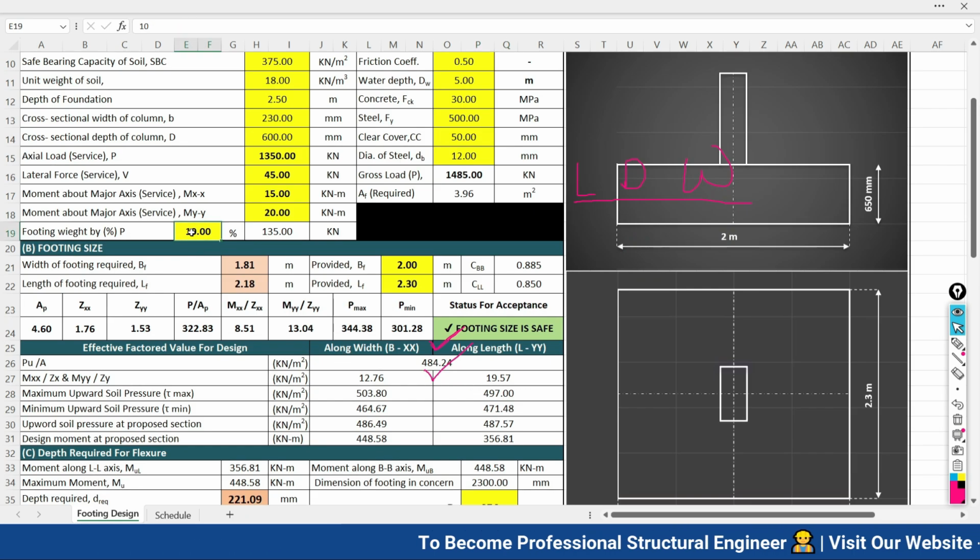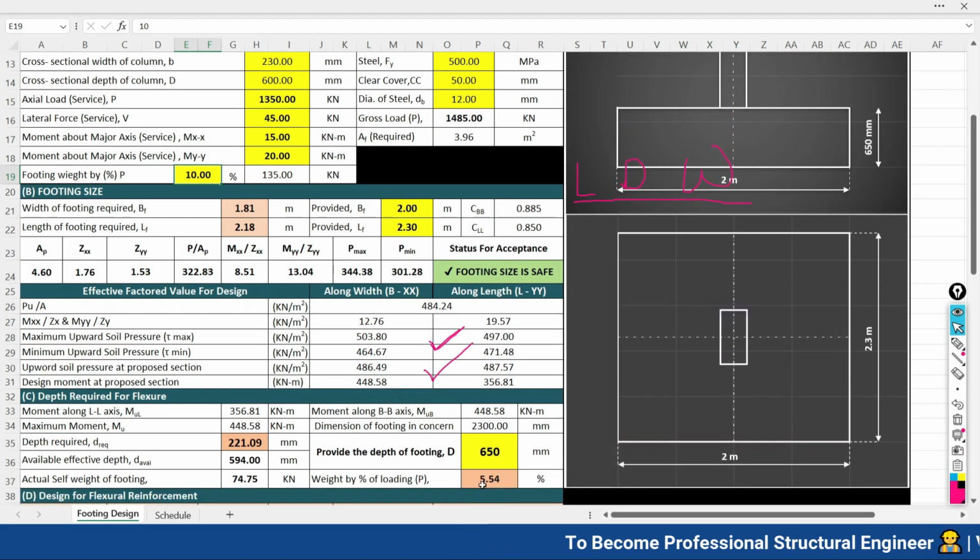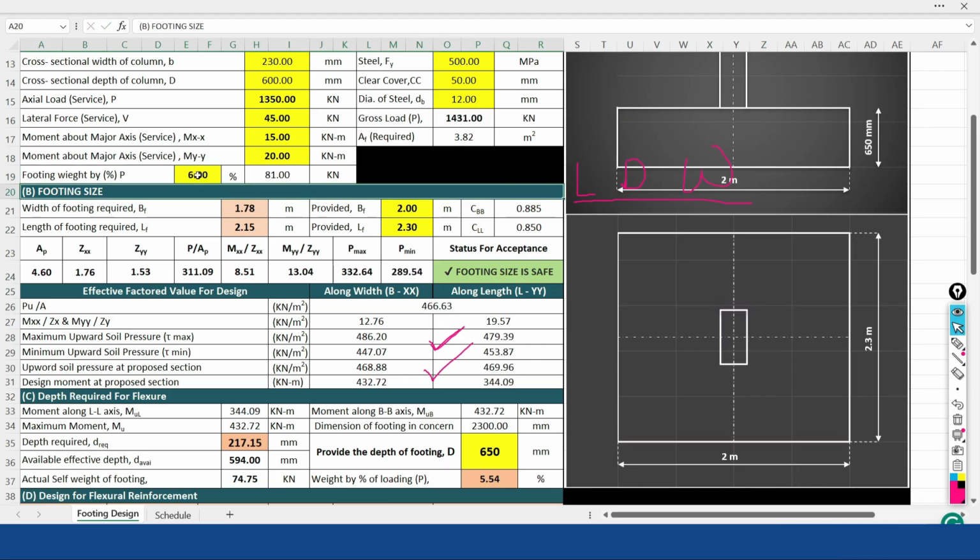Otherwise, if you say, no sir, I will change it, I will make it accurate, you can consider it as 5.55 or 6% as well. So I can consider here 6%, and accordingly you can further proceed, but I don't want to change it. I would like to go with 10% only.